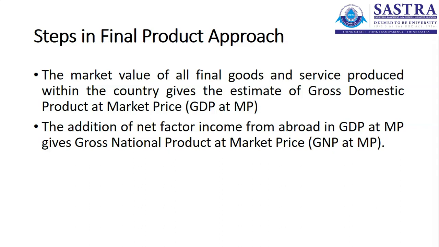Thereby, what would be the income generated and what would be the kind of services realized from the foreign nationals. For that, what would be the income paid by the country. Together we can subtract the income received minus income paid, and you get the net national income from abroad. So with that, to the gross domestic product at market price we add the net factor income from abroad, and you get the gross national product at market price for the calculation.